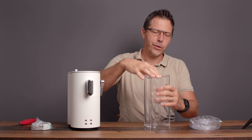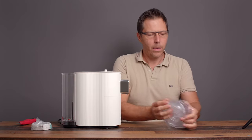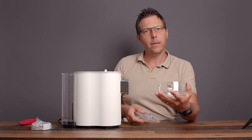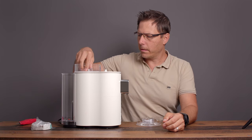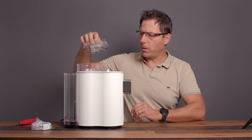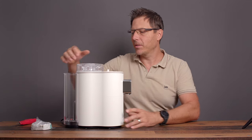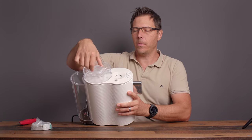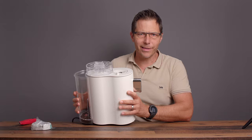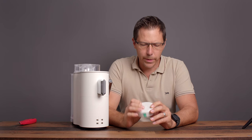I'm pretty sure I've seen James Hoffman test a machine like this one. I remember this part — this right here is like a carousel where you put the balls in, just like that. So that slides on there, and then you've got balls that you put in here, just like that. This carousel just slides. We'll put some balls in the carousel, load it up, add some water, and see how this works. And we've got one last part, which is the drip tray. The drip tray is made out of plastic; the top part is some kind of metal, most likely stainless steel.